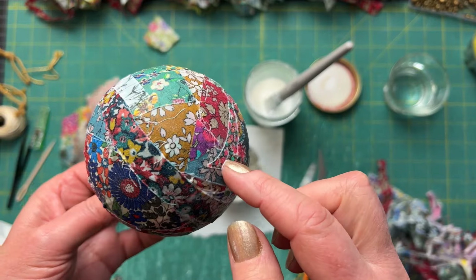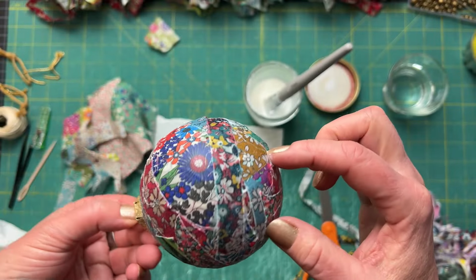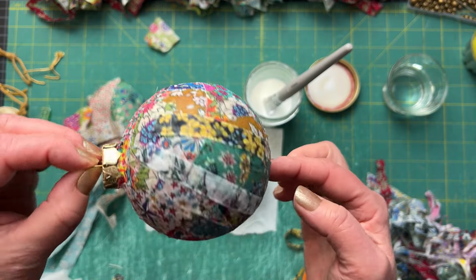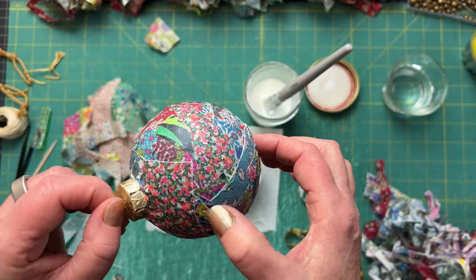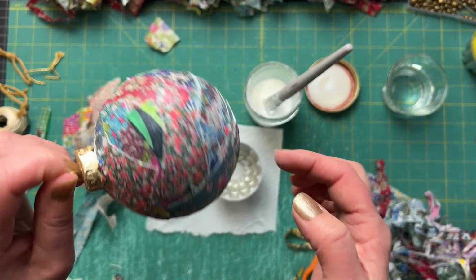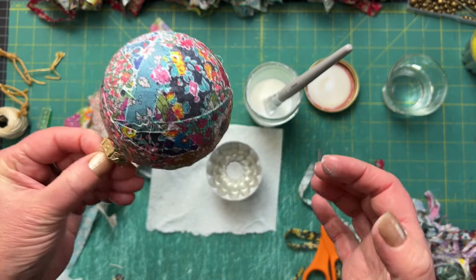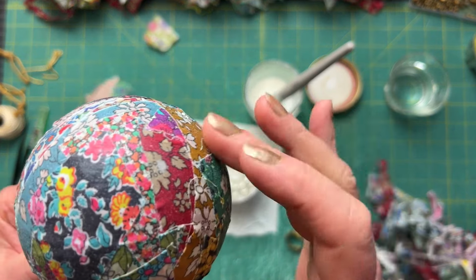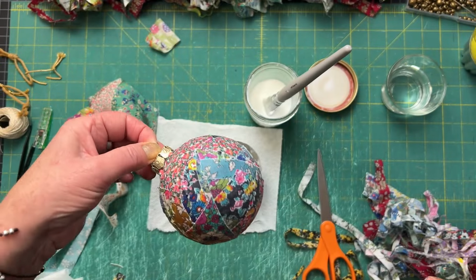I feel like that one's smoother than the Star Project ornament for me. And it's awfully cute. I love it. I'm going to let this dry. I almost think I could use a polyacrylic on top, but I don't have any handy, so I'm just going to let it dry, and it may be fine, Matt.